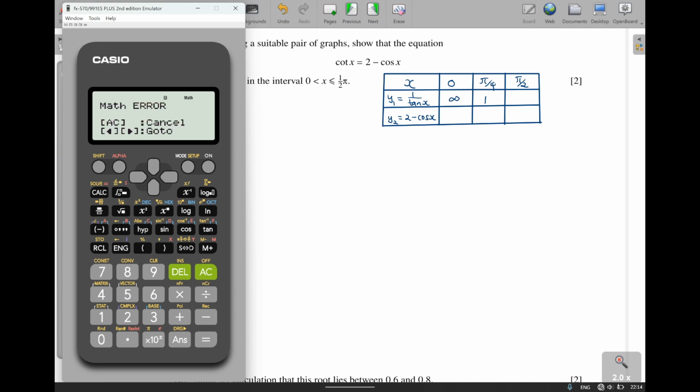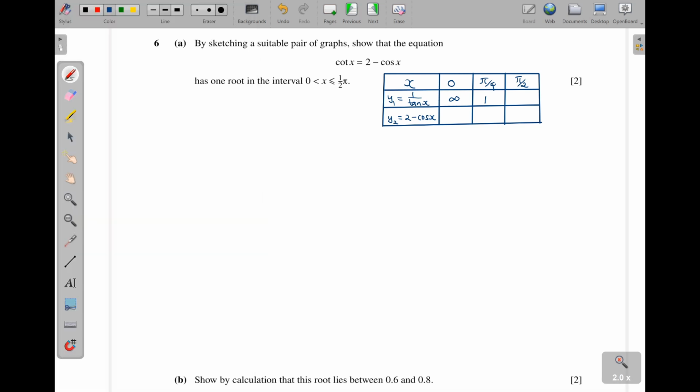Okay, the calculator will say math error. Why? Because tan of 90 has that math error. So this one you have to do manually. 1, I repeat, 1 over tan of 90 here is going to be 1 over infinity, and 1 over infinity is what? 0. Okay, so that is that. So meaning here I will have a 0.